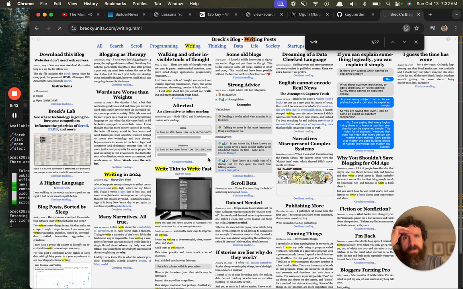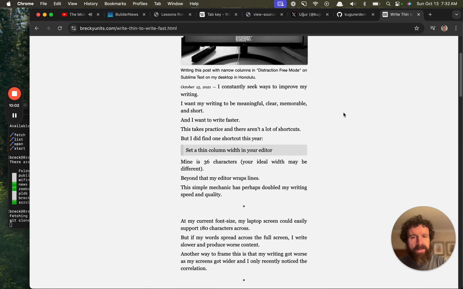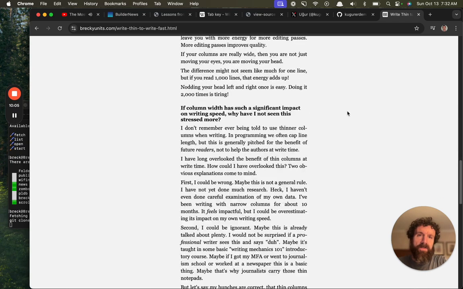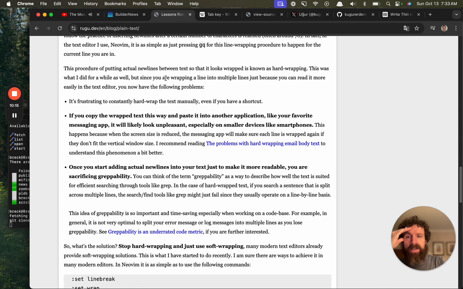So I went through a stretch where I had an epiphany where I realized that all the writers that I respected, when they would send me emails and stuff, it would be really narrow columns. And I was like, what the hell is going on? And then I realized they always wrote with narrow columns. Anyway, point is, you read a lot faster with narrow columns. It's less eye movement, it's more efficient, and that has significant effects, I think. I got so into it that I started hard wrapping my writings. And that becomes a disaster because you edit things and the lines get all messed up. So soft wrap. Word wrap is great.